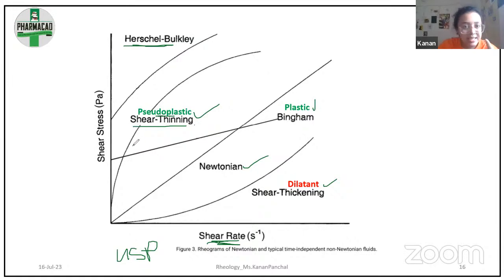Because like plastic systems, even Herschel-Bulkley plot will have a yield point or a yield value. Whereas, like a pseudoplastic system, look at its behavior. Even after that yield point, only after that yield point, it will behave like a pseudoplastic system. So can I say Herschel-Bulkley fluids are a combination, or somewhere in between your plastic system and pseudoplastic system. Got it? And iska example are your biological fluids.